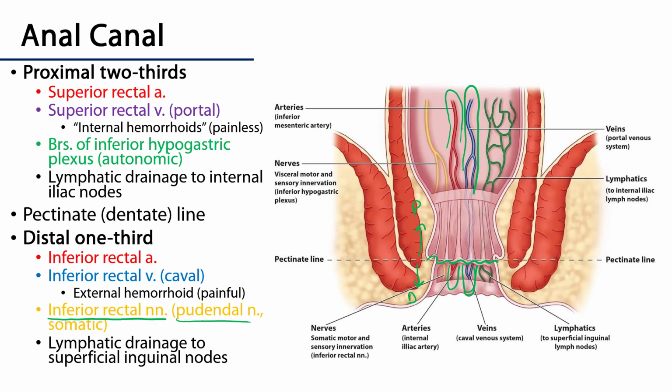In terms of lymphatics, any lymphatic drainage of the proximal anal canal tends to go to the internal iliac nodes, whereas the drainage of lymphatics from the distal anal canal tends to go to the superficial inguinal nodes. We'll discuss those superficial inguinal nodes in the context of the lower limb. Ultimately, that lymph from the superficial inguinal nodes will go to deep inguinal nodes through common inguinal nodes. So that lymph is going to reach the same pathway as the lymph from the internal iliac nodes, just by a different route, and we'll see that as we move forward.